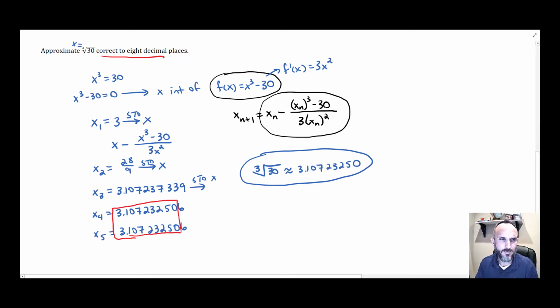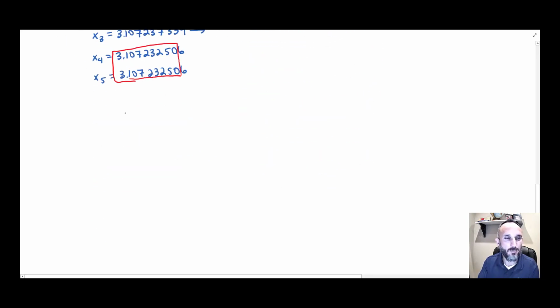Now, let's talk more about this root business, for example. How do you take a root and create a function out of it? It's actually pretty simple. So let's walk through that. I'm not going to do another full example of that, but let's say you wanted to approximate the fourth root of 90. Well, if you raise that to the fourth power, you get 90. And then we know we need 0 on one side, so we're going to subtract 90 and have x to the fourth minus 90 equals 0.